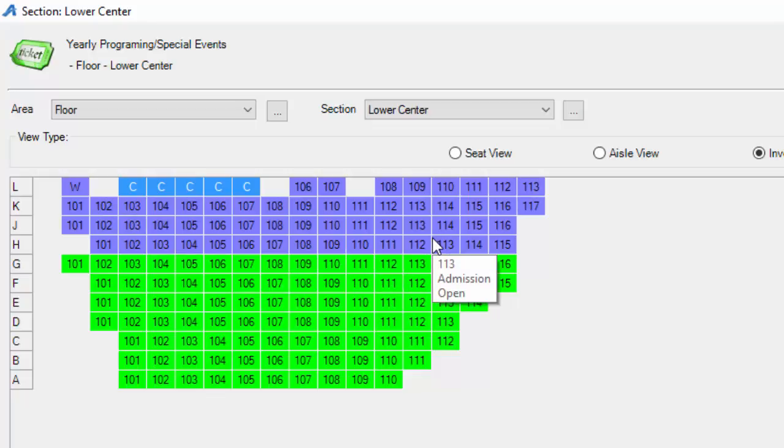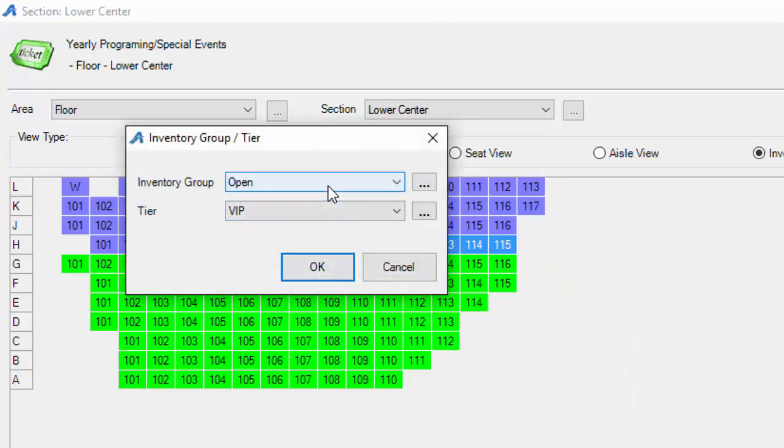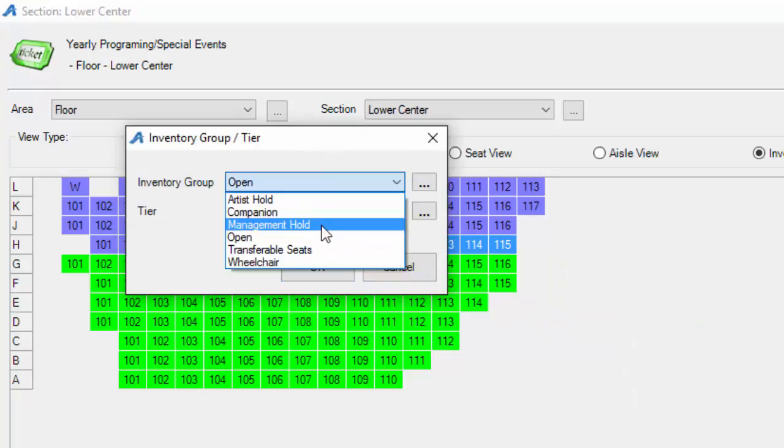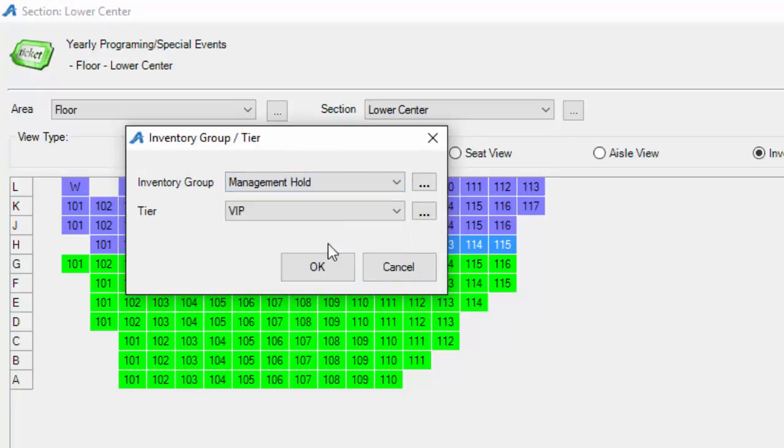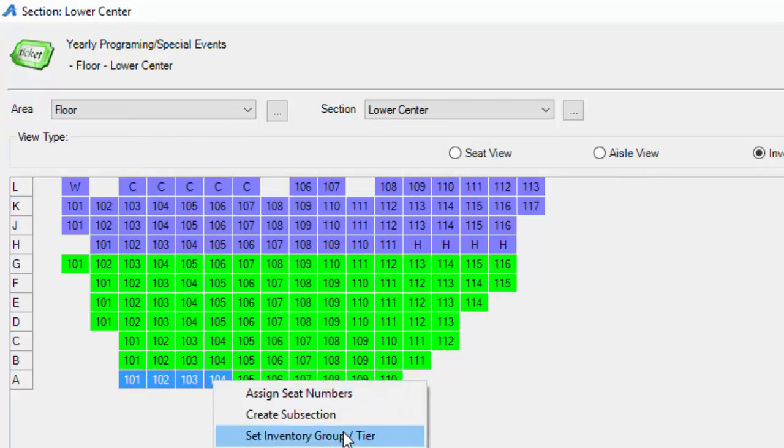But if you need to hold specific manager holds, etc., we can put that information in as well. So I'm going to select these 4 seats to place on hold, set my inventory group tier, and I'm going to tell the system that these are management holds for trouble seats, etc. So you can see here we've got it listed as a hold, we've got it in the same tier area, and then I'm going to select some of my artist hold seats as well.